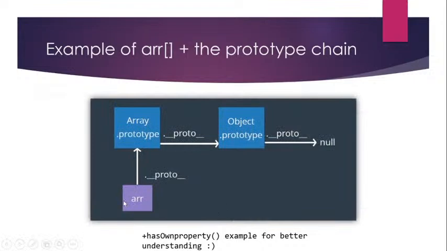If it was able to find it in the array object that we just made, it's okay. If not, it then goes to the proto and tries to find that method or property in the array.prototype object. If it was found, then okay. If it doesn't, then it goes to the proto of the object.prototype. If it found it in that, really good. If it doesn't, then it goes to the next proto until this chain stops and JavaScript fails to find the property we are looking for, and it gives back undefined or a type error.